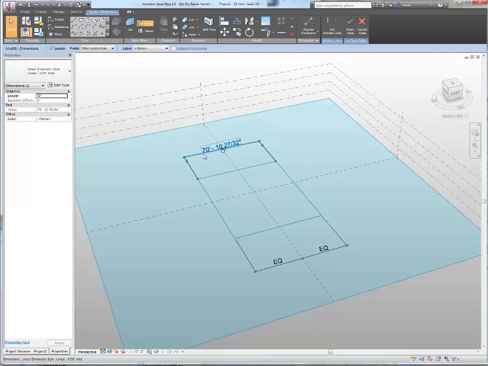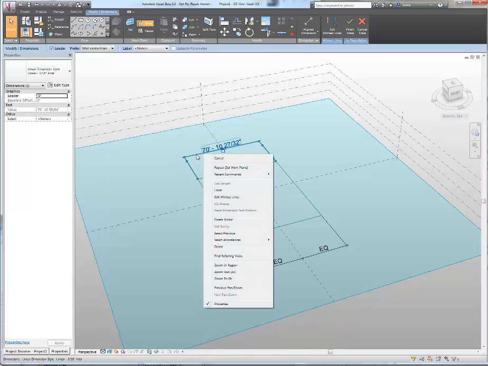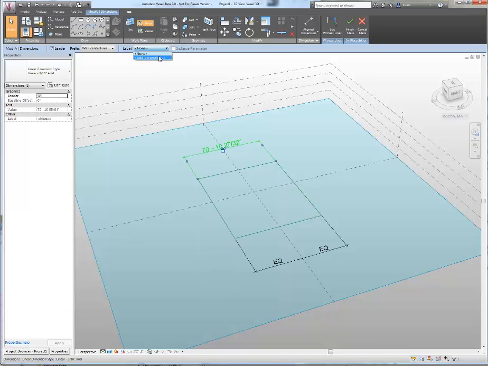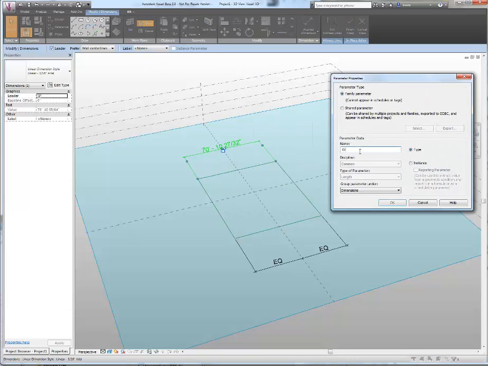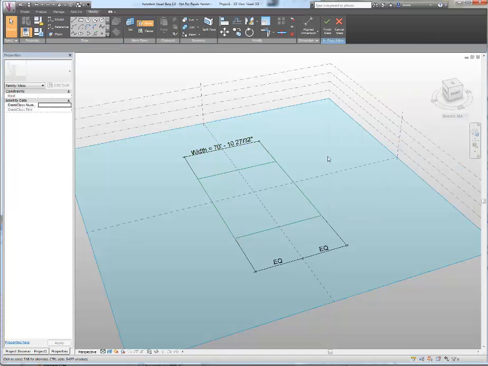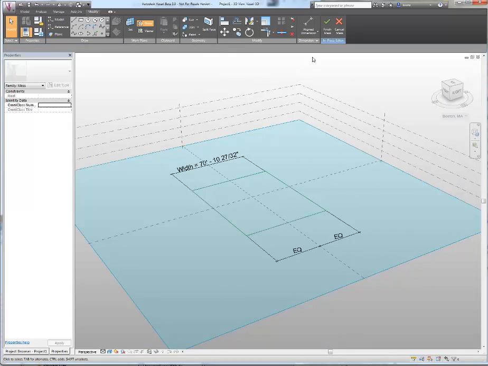So I can select that dimension, and I can either hit label right here, or I can do label from this drop-down menu up here. Label is almost the same thing as saying that you're going to add a parameter. So I can add a parameter to this, and I can call it width. And I'll keep that as a type parameter for now. Type parameters and instance parameters are going to be discussed later on. And so now I've got my width parameter that's all set.